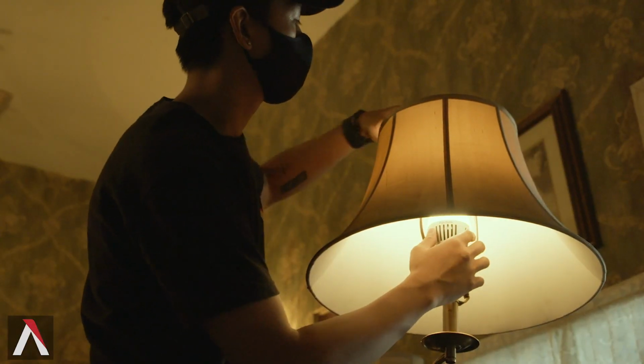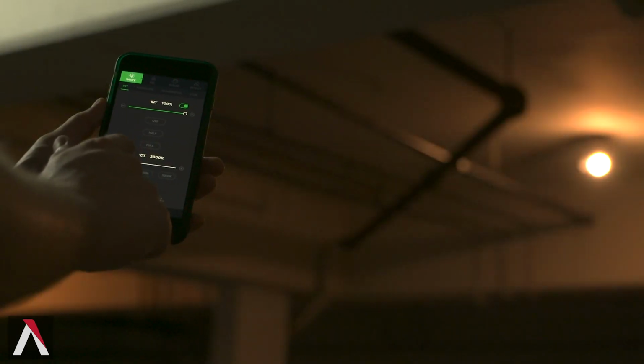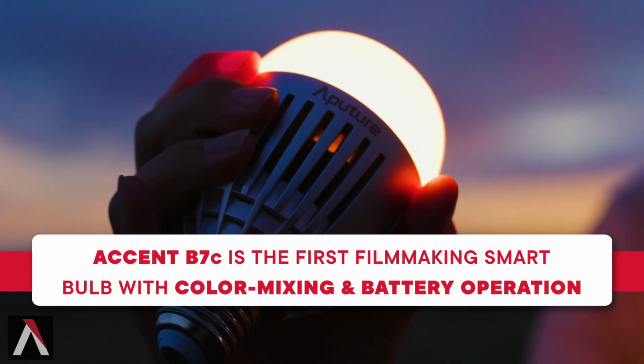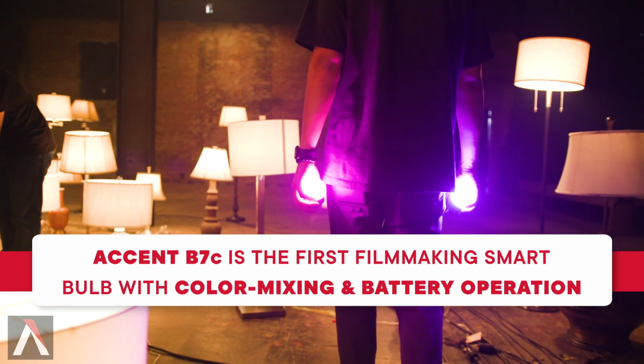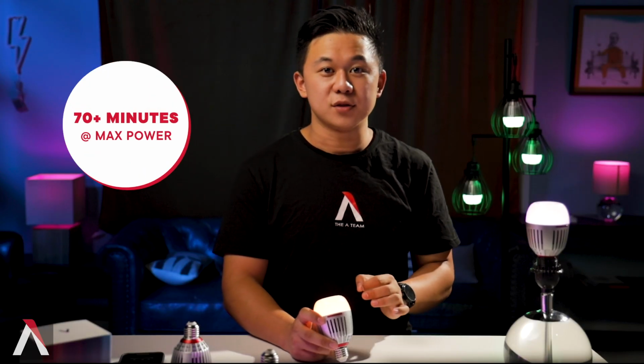The B7c utilizes a 7-watt LED output to create a 50-watt household tungsten light bulb equivalent. The Accent B7c is also the first color mixing filmmaking smart bulb to utilize a built-in battery, allowing it to run for over 70 minutes at maximum output, making it suitable for an immense number of use cases.